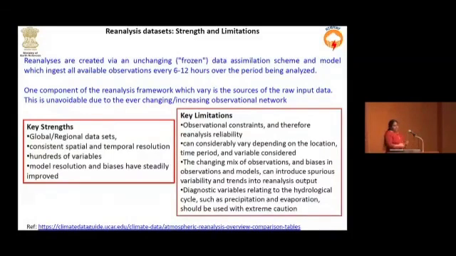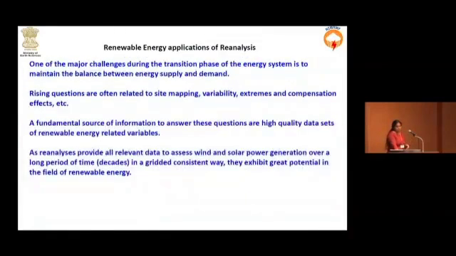We know the key strengths are the gridded dataset and consistency, all those things, but there are limitations also, which we already discussed. But one of the limitations when we use the reanalysis product, especially the diagnostics for renewable energy applications, is that we have to be careful. We have to do some sort of bias correction or uncertainty removal before using the diagnostic variables in renewable energy applications.